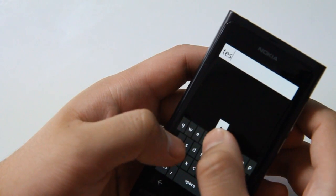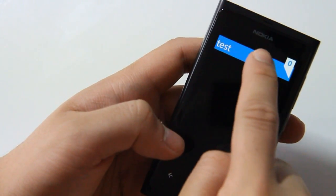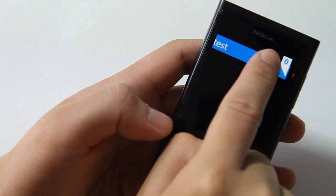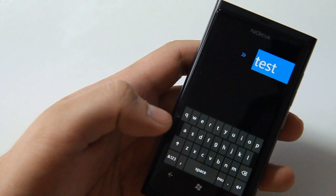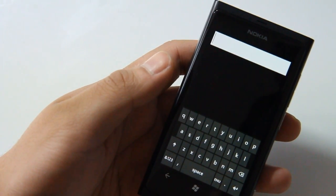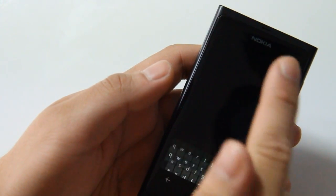So I'll just type up a name, call that test for now. If you wanted to edit it, just tap. If you wanted to delete it, we will swipe over to the left, but we won't delete this for now. And then to enter it, we will swipe over to the right. And you'll notice a text box automatically appeared, but in case you entered that list again, all you'd have to do is just swipe up.